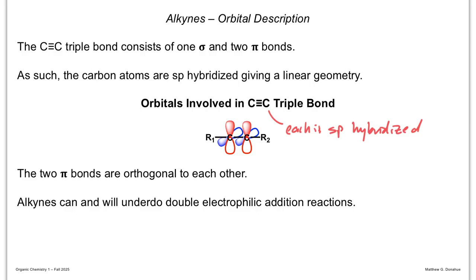And so the main difference here is, based on what electrophile is used, they can undergo double addition reactions. So all of the alkene reactions that we learned, these can basically do those and then just do it twice. So you do one addition, that's going to generate an alkene, and the alkene can then, if there's enough reagent based on stoichiometry, undergo it again.